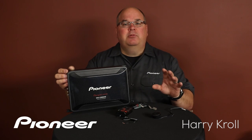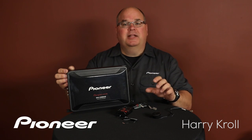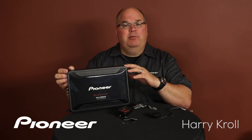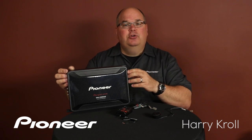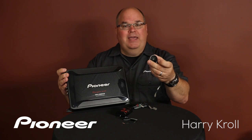When setting up a system like this one, it's critically important to understand the frequency response of the tweeter and mid-bass driver package that you'll be using and connecting to the amplifier. Now in this case, I'll be using a Pioneer GM-D9605. This is a 5-channel amplifier, and I'll be connecting the tweeters to the A channel on the amplifier.